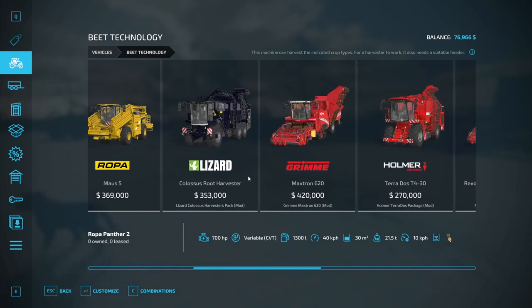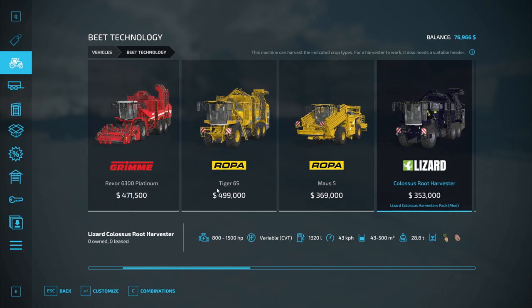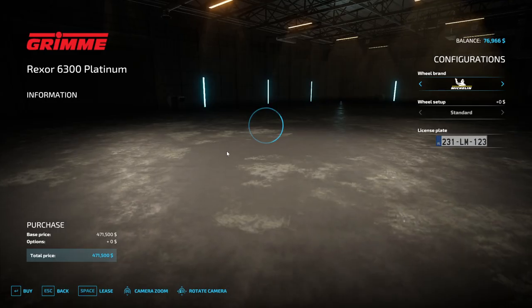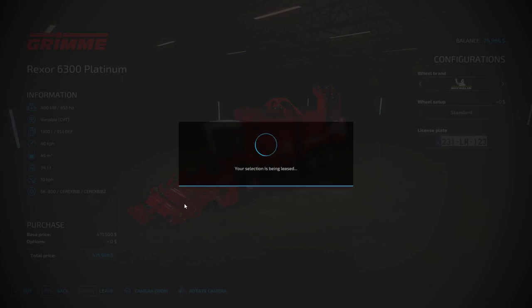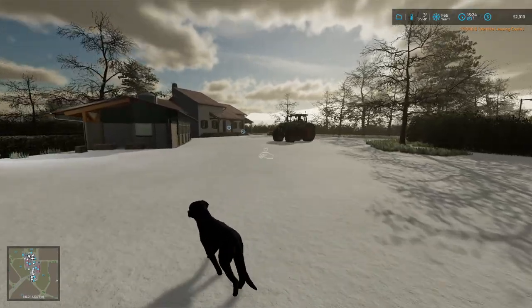And I could go with this. It's ridiculous. I think we're going to go with this. What's the capacity on this? 45, that's 30. Maybe we'll go big. And we're just going to lease that. Do I have enough money? Yes, I do. All right. Lease. 24,000. Let's go pick that up.